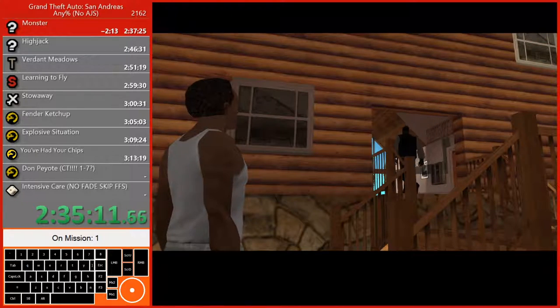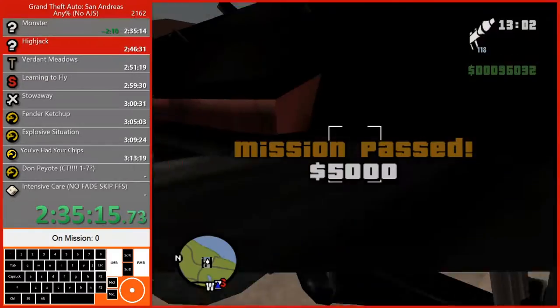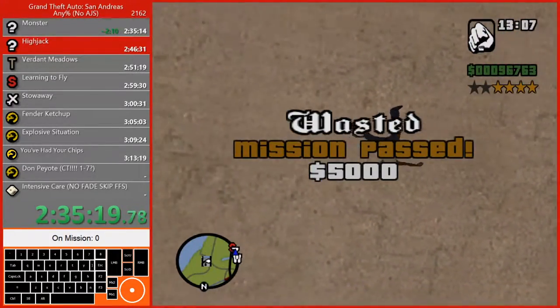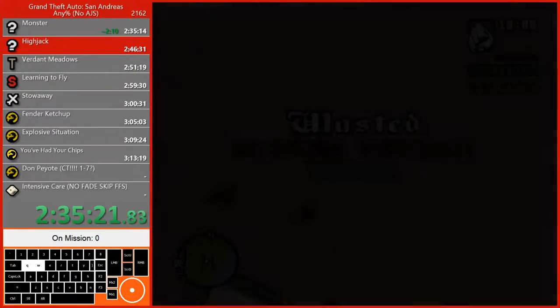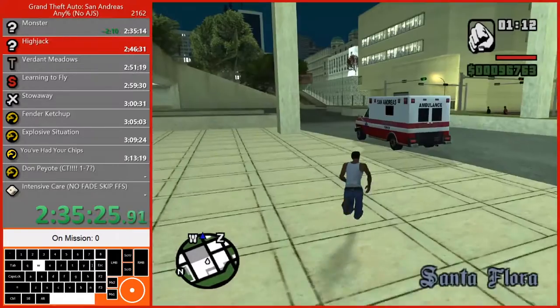So here we're gonna death warp. Due to some of the duping and the all mission zero calls and things like that, we're gonna keep all of our weapons and spawn back at the San Fierro Hospital. I blow the truck up because a lot of times you have armor there. I turn the camera behind me as I run so these ambulances have a chance to spawn.